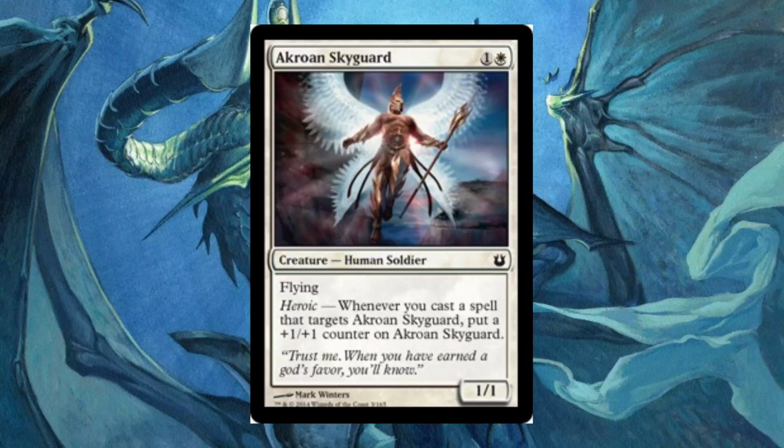The next creature we're going to take a look at is Acroan Skyguard. Originally printed in Dawn of the Gods, Acroan Skyguard is a human creature costing 1 and a white mana, with base power and toughness 1/1. Whilst having a much lower stat line than Lagona Band Trailblazer, alongside the Heroic ability, Acroan Skyguard has flying, a very important keyword granting this deck some evasive capabilities within the Heroic mechanic.